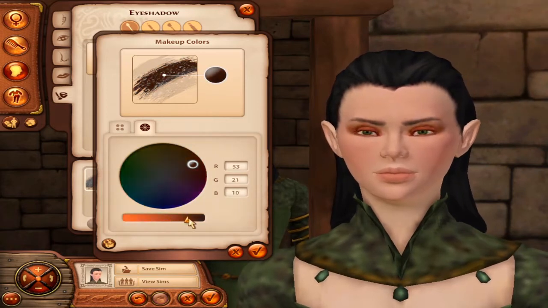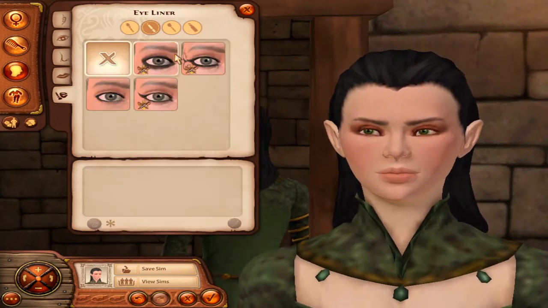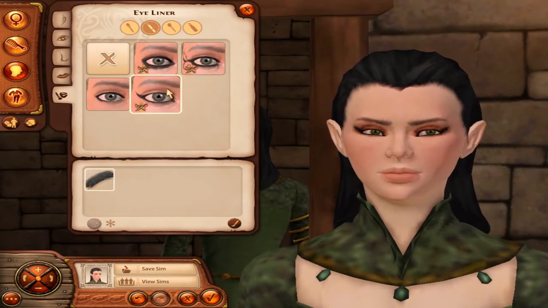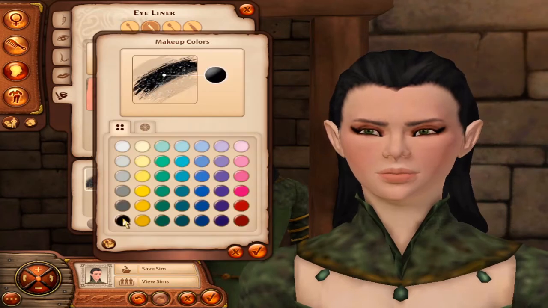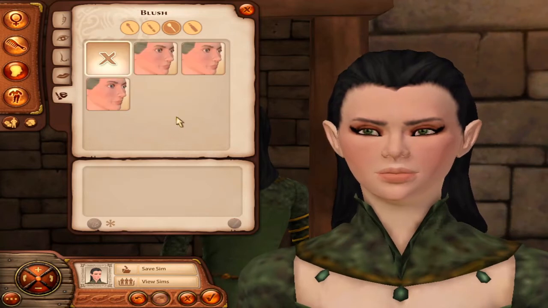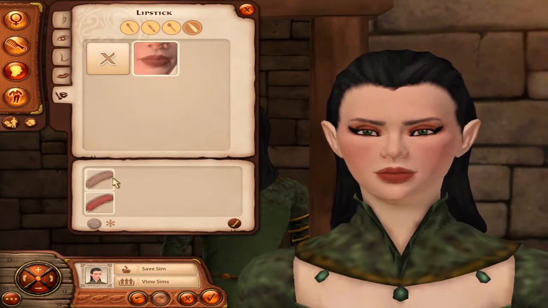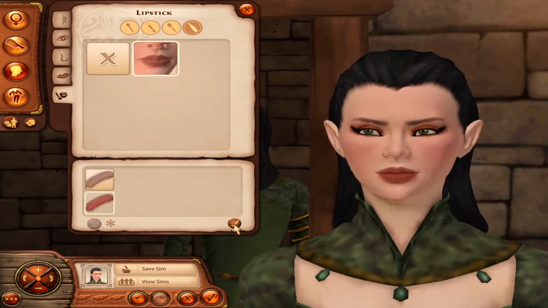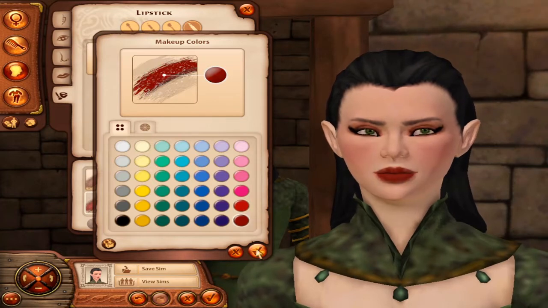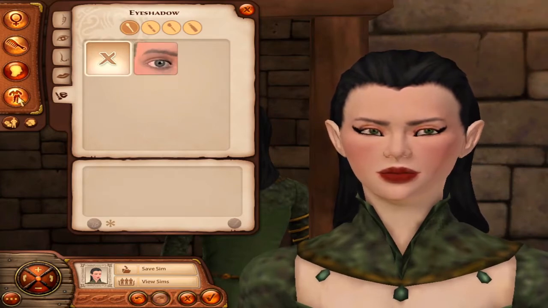Great. Some darker eye shadow. There we go. That's pretty. I like that. Is that too much makeup? Nah, she's the queen. She's gonna wear a lot of makeup. There we go. Yeah, I think we might take the eyeshadow off. Yeah.